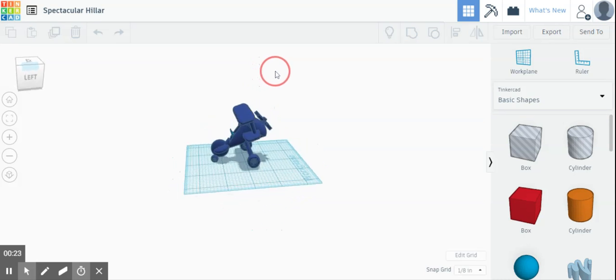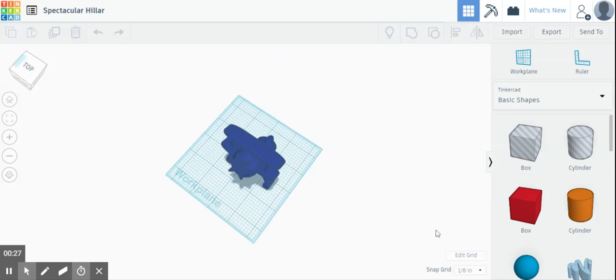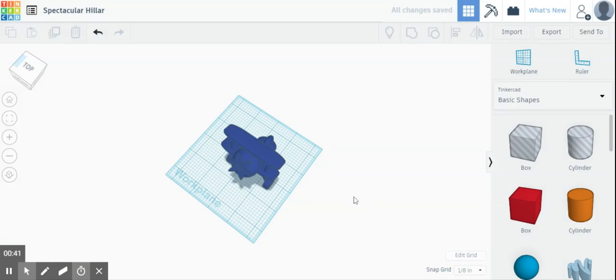So this biplane is very small. Just to tell you, Mr. Neil, look at this. Look. These are the dimensions of the 3D printer. Since these are the exact dimensions, these things aren't going to be bigger or smaller than the 3D printer.